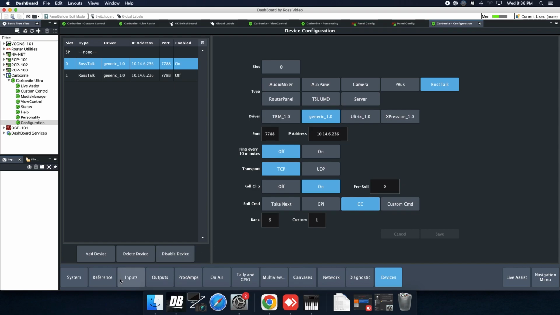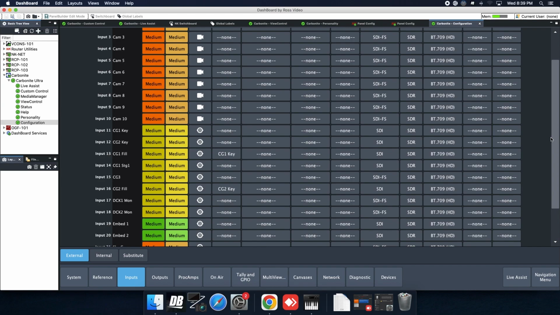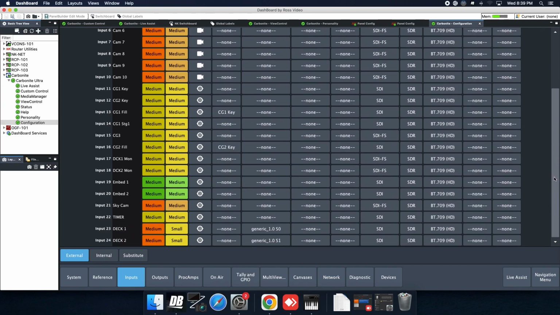Once you have all of that set up, you need to go back into dashboard, go to configuration, inputs, and we need to assign that device we've made to the input that's coming from it. So wherever you have your Hyperdecks plugged into your switcher is where you need to assign this device.